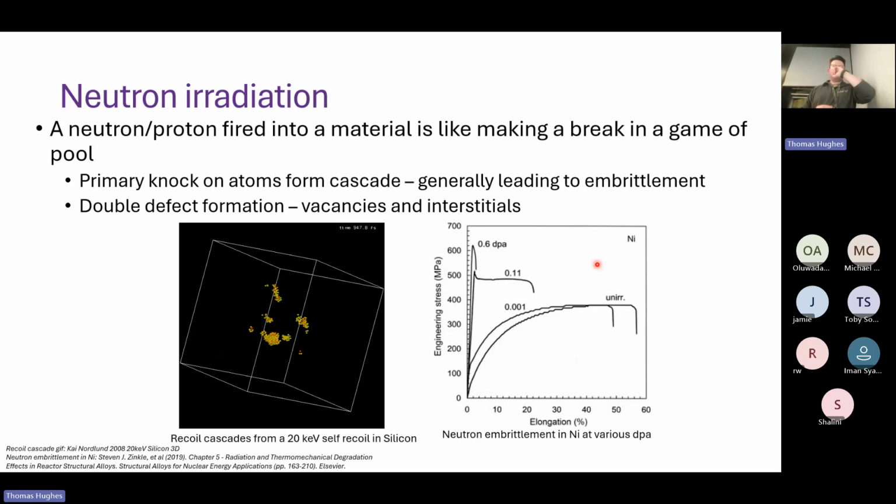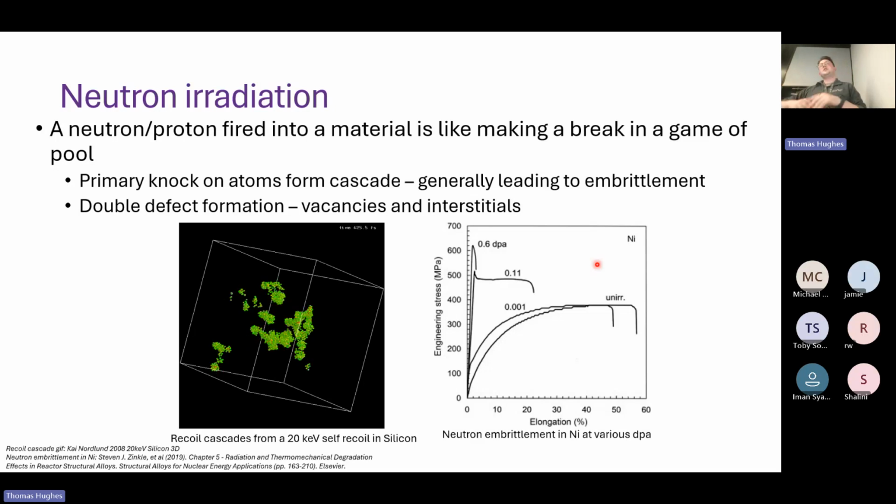DPA is essentially just a measure of how irradiated something is. We can go on to DPA another time. It's essentially a stupid unit, but it's good enough for our purposes. So we can see the unirradiated nickel is very ductile, but then the more damage it has, the more strength it gets, but the lower ductility it has, which is quite bad because that means we've gone from a nice stretchy bit of nickel helping our reactor to something that is ready to just smash. And this could lead to easier thermal shock and cracking. Any sort of failure is much easier generally with a brittle material, which we don't want.